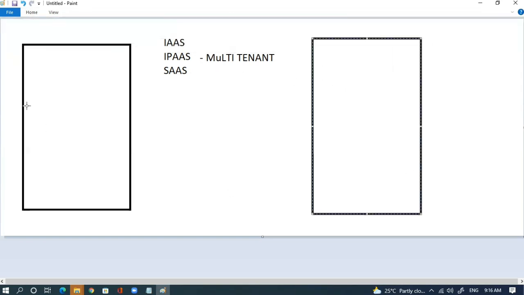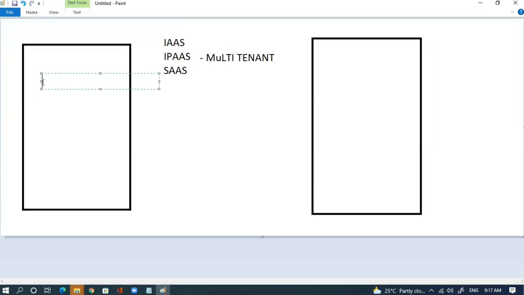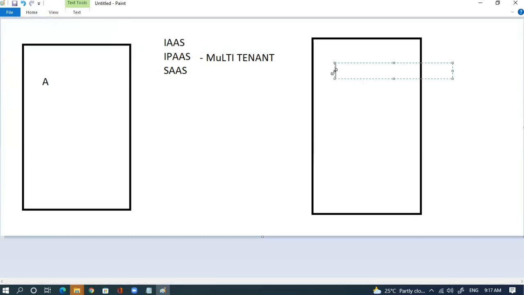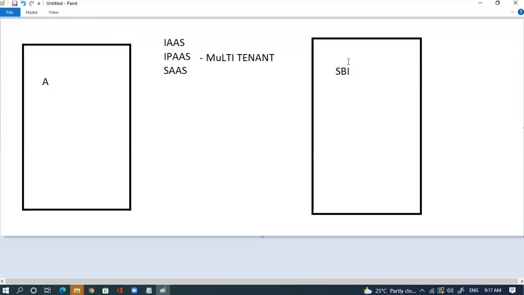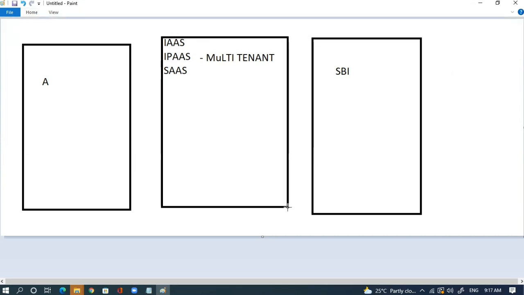Let's say you are an end customer trying to access internet banking, maybe SBI or whichever bank. So you are a customer of SBI, trying to get services from SBI. Let's assume that you don't have any integration layer in between.